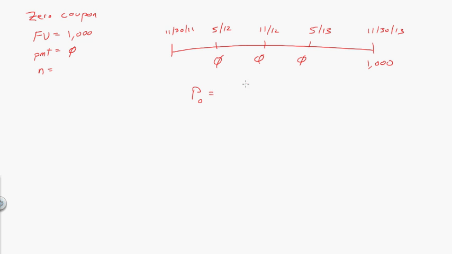So the price of this bond is the present value of future cash flows. Future cash flows is $1,000. And I have to determine the yield to maturity. Let's stay at 8.2%. Now here's where your book and reality collide just a little bit. The way people do this in the market is they say bonds, treasury notes, treasury bonds pay semi-annually. So even though that's 2 years, n is not equal to 2 years, n is equal to 4 periods. So the interest rate I need is not 8.2, but 8.2 divided by 2. So this would be 1,000 divided by 1.041 to the 4th. And that's how you price a zero coupon bond.